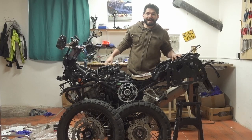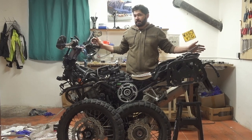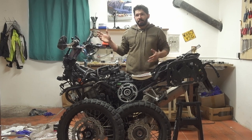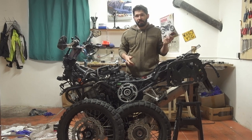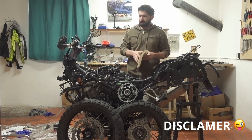So let's sum it up. This was what you need to do to take the CB500X apart to this stage. It's pretty straightforward. Follow the manual. This is not a tutorial. If you screw up something, it's not my fault.